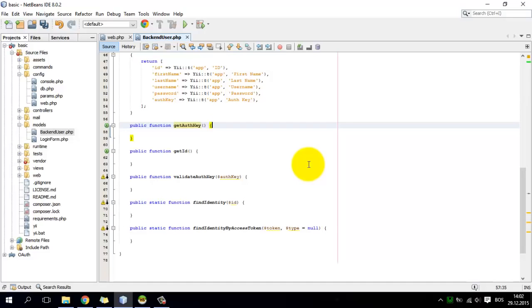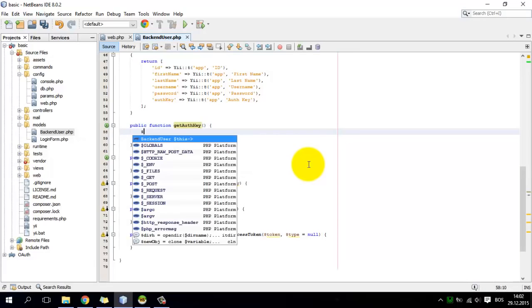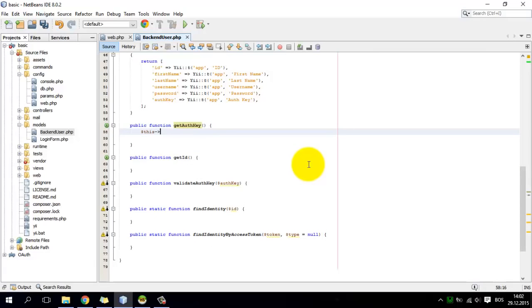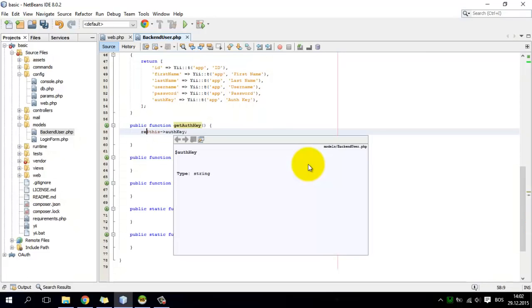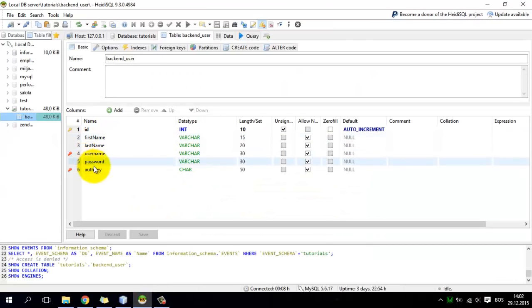getAuthKey is just a function which returns the authKey for the current user. So I will write this authKey and I will return it. This authKey is just the value of this column in the database.